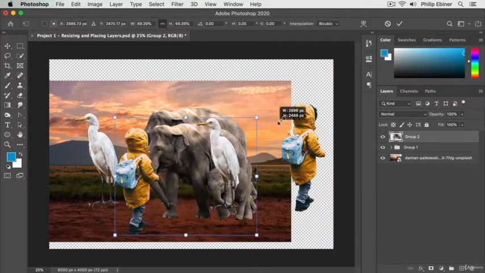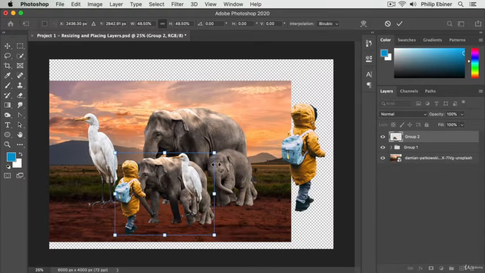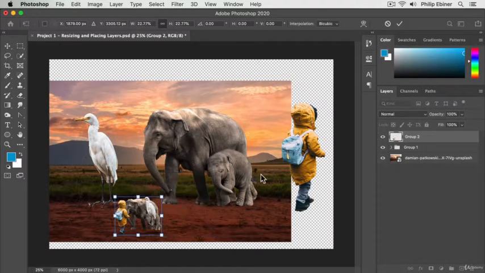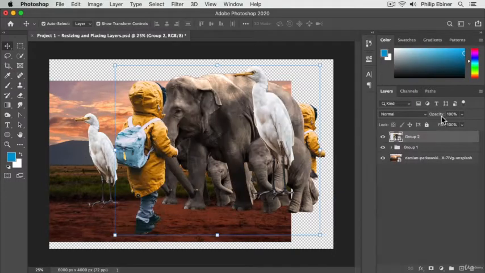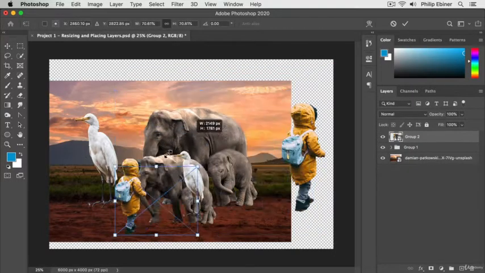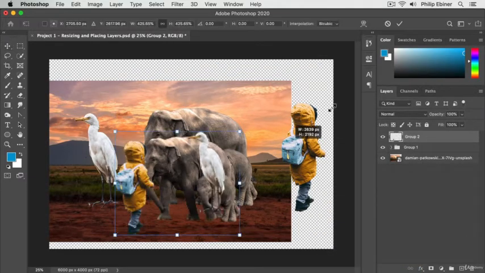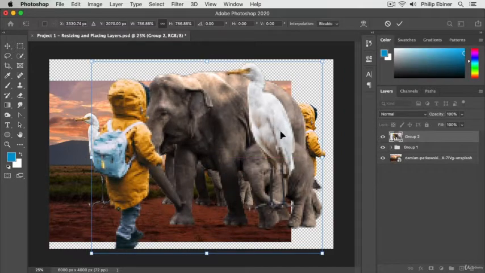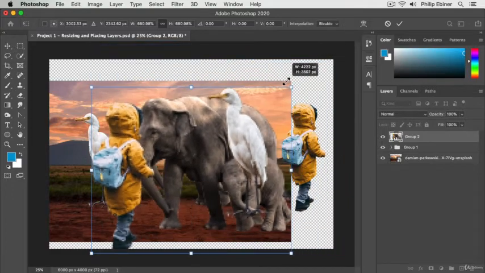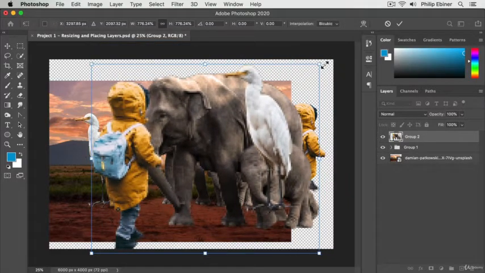And now this is an object that if we continue to edit, let's make it really small actually, and then say, let's undo that, and it's still the smart object. Let's make it really small, and then I'm going to right-click and choose Rasterize Layer. And then if I make it really big again, see how it has lost the quality? That's because we made it into a pixel perfect image, meaning those pixels are locked and rasterized. They're locked at that quality, and if you try to increase that size, it's going to lose quality.